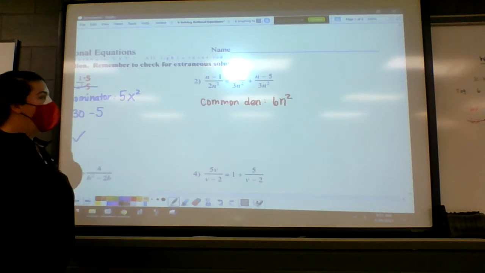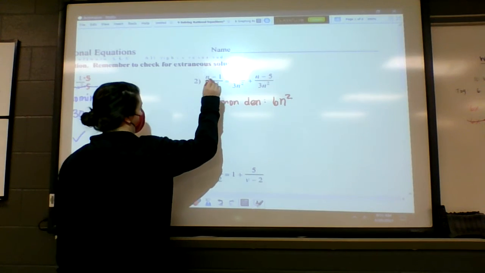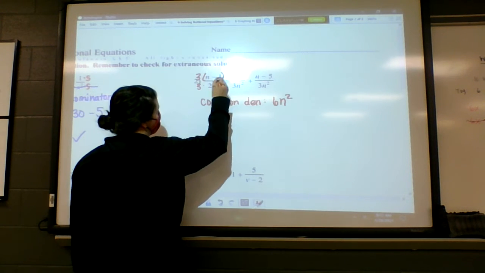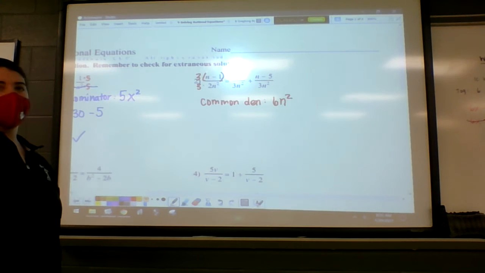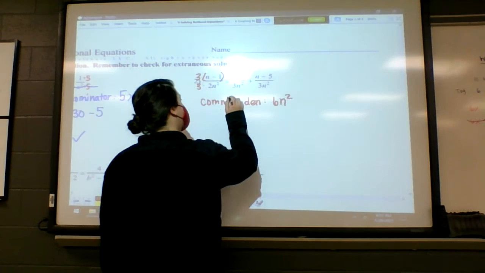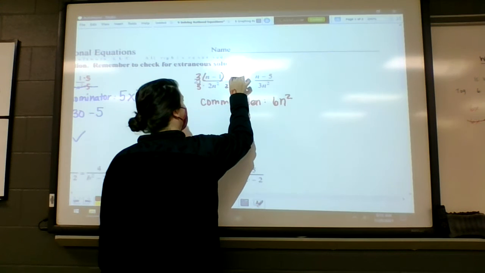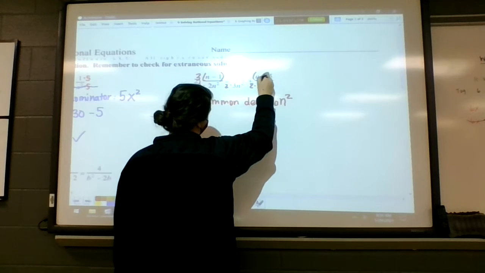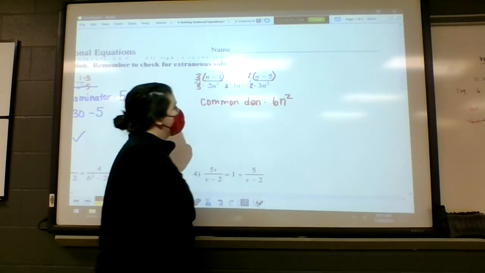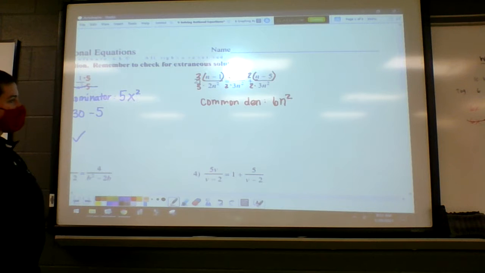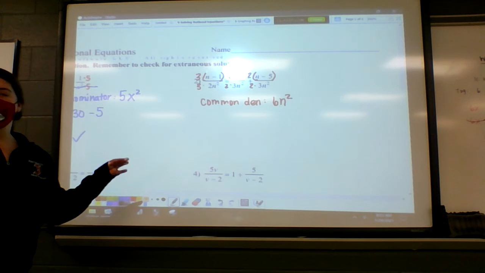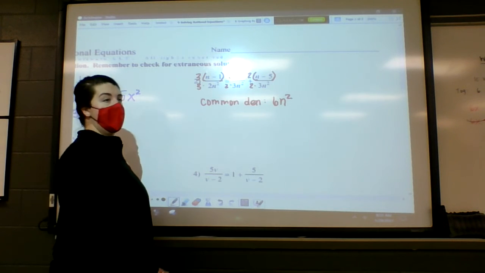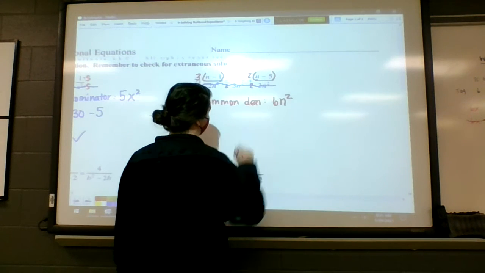And then you have to make all the coefficients 6. So this 2 right here, how does it go to a 6? 3. Times it by 3 in both the top and the bottom. How does the 3n squared go to a 6n squared? 2 on the top and the bottom. 3n squared again, how does that go to 6? We also have to multiply that one by 2. And now that all the denominators will be the same, what can we do with them? They all are going to simplify.